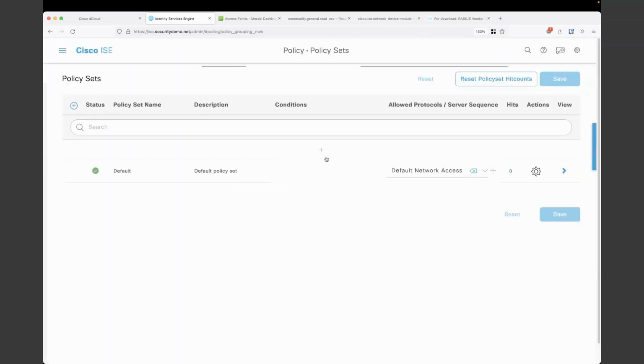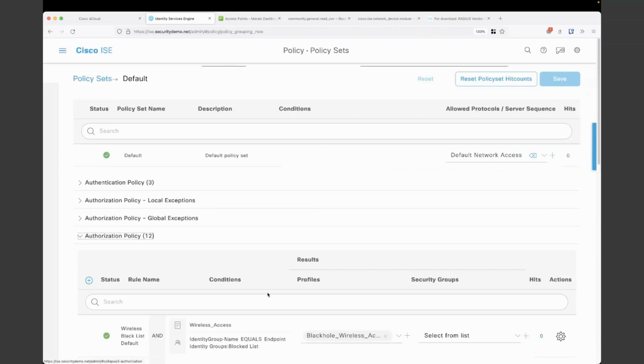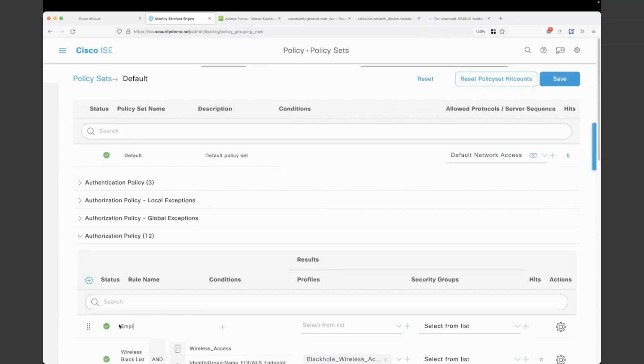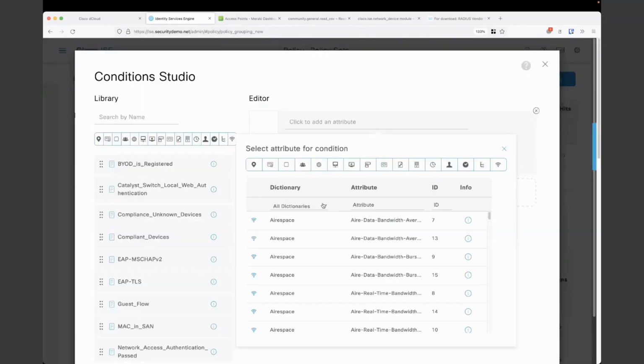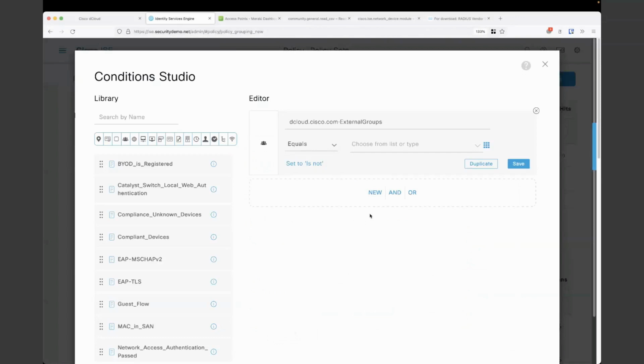Now I'm going to go in here and I want to use that authorization profile for my employee, Thomas. I'm going to get my Active Directory domain, and I'm going to match an external group.